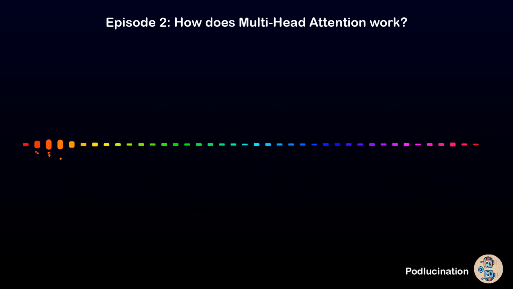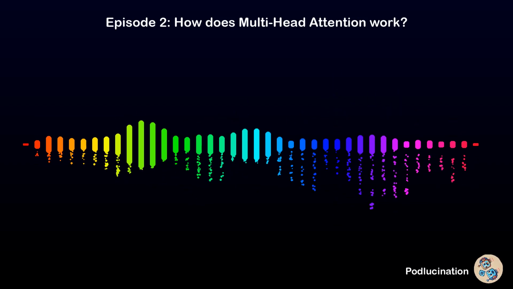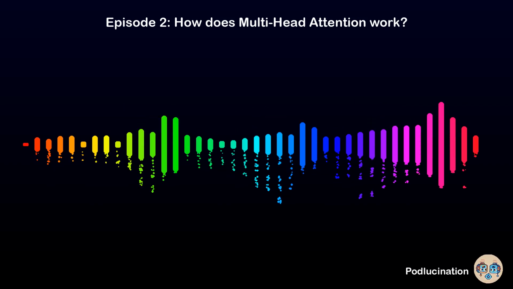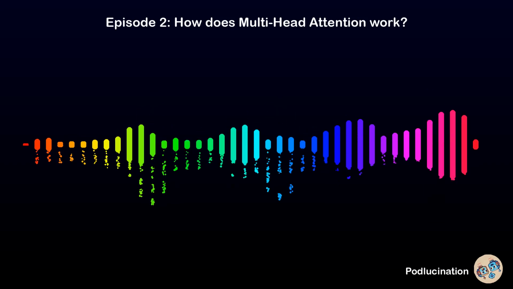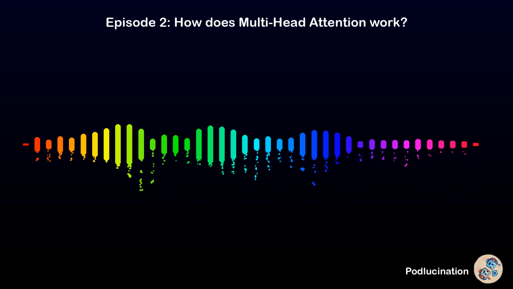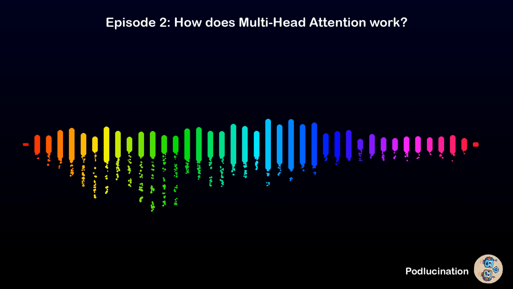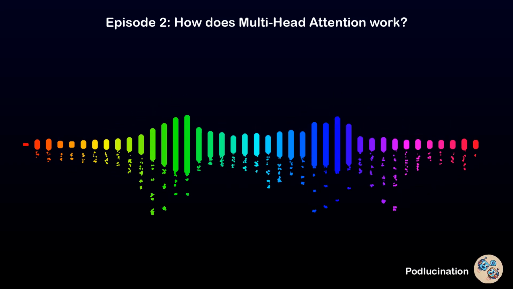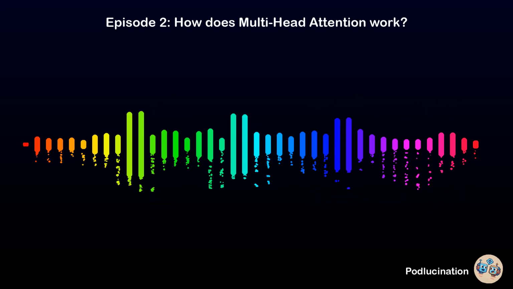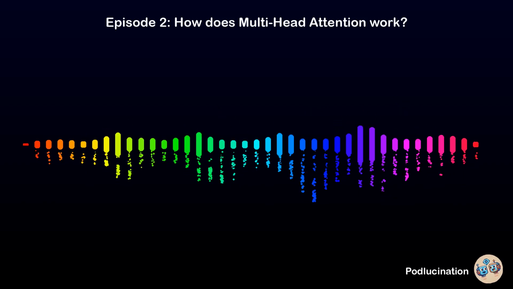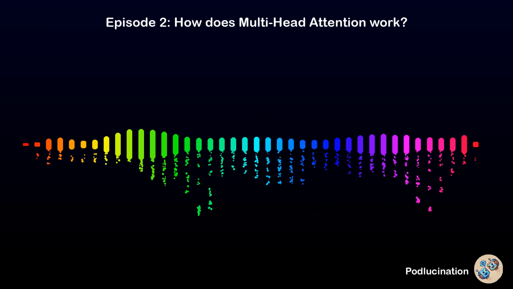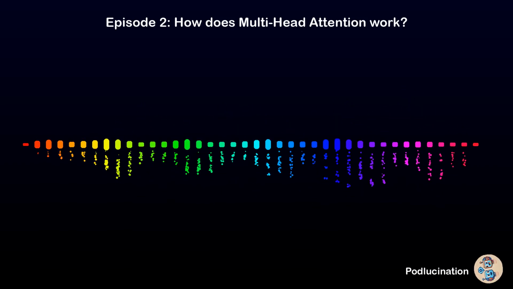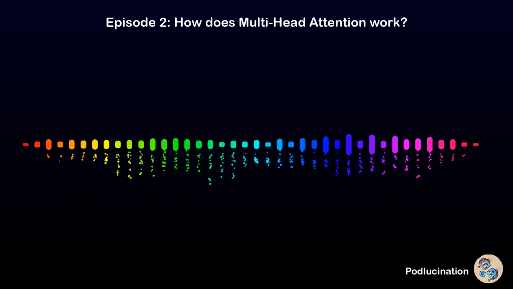Surprisingly, no. Modern hardware is optimized for parallel computation, and multi-headed attention can actually speed up the training process. Instead of processing the information sequentially, we can divide the workload among multiple heads, each working concurrently. So it's like having a team of workers instead of just one, allowing us to complete the task much faster. Exactly. And this parallel processing capability becomes even more crucial as we deal with longer and more complex texts. Multi-headed attention helps to distribute the computational load, making it possible for LLMs to handle those massive data sets that are now commonplace in AI research.